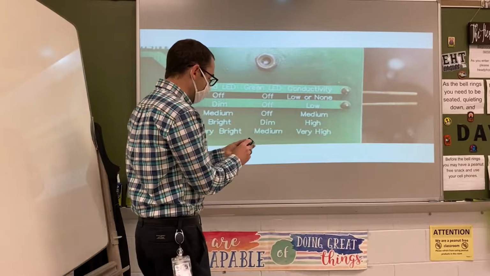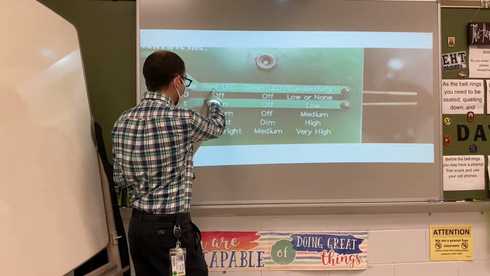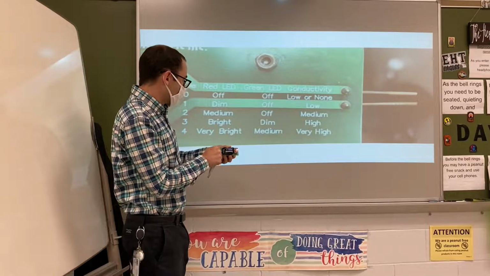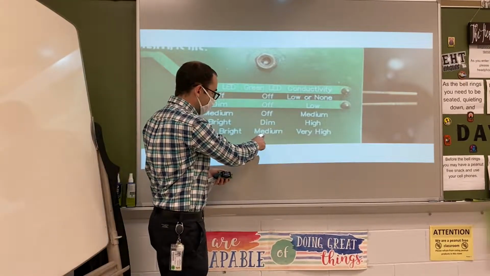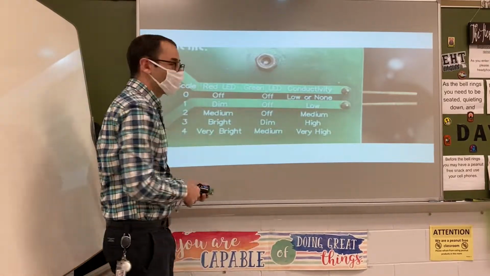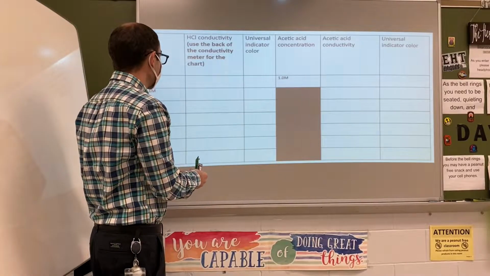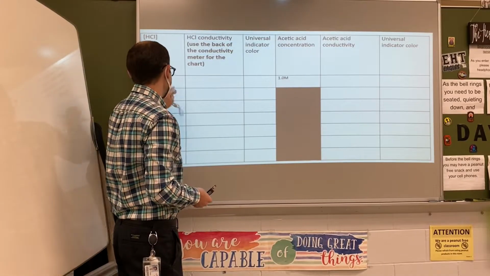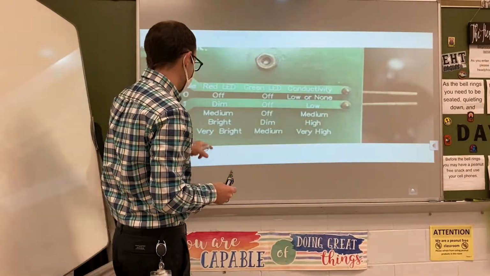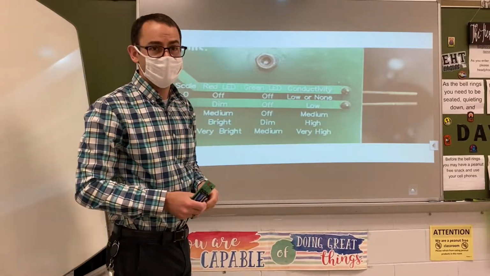So on the back, and you can see, even on the front here, here's the red and the green, so they're lit up. If the red lights up very bright, and with the two metal pieces, that's pretty bright. The green's a little dimmer. It's harder to light the green up. Green's medium. Okay, so very bright and medium. The conductivity is very high. It's a 4 on our scale. Okay, so that's what we would write in here. If we had metal on here, we'd say number 4, very bright. So I would write down both of these so you remember what the number means. So the 4 and then the very, very high. All right, when you do that.